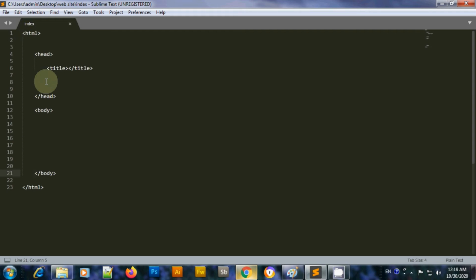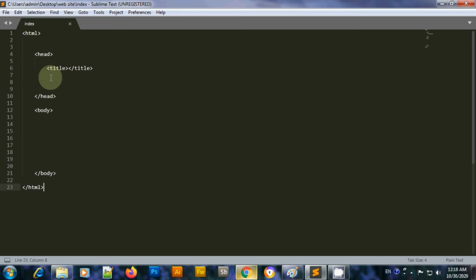Okay, now let me explain this code first. HTML, that is Hypertext Markup Language, everything is enclosed between these two tags. These are called tags. This is an opening tag, this is a closing tag. You can tell if it is a closing tag by this sign, slash.